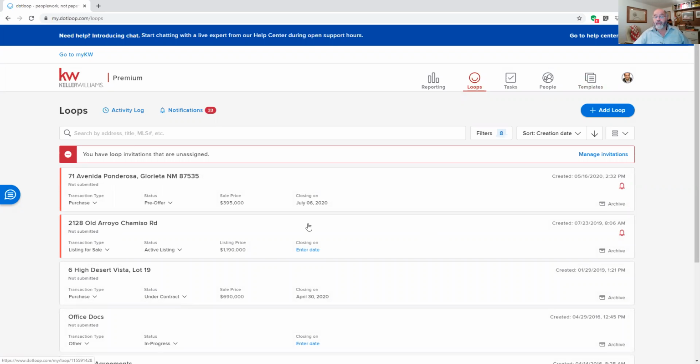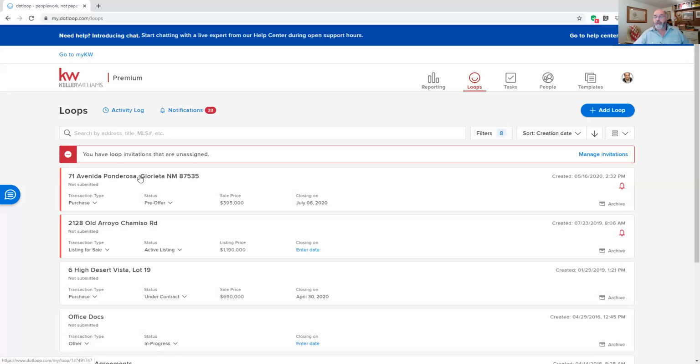One thing I like to always point out to everybody is that when you add a loop up here, creating a new loop, you basically are going to put in the address of the property that you're working on. That helps everybody. Don't be putting in there my brother's house or my girlfriend's house or Bill and Jean Mary's house, whatever it may be. Utilize the address itself, because at the end of the day, when compliance and the other people get into this, they're going to go to that ID. So always, whenever you add a loop, add in the address of the property itself, okay?